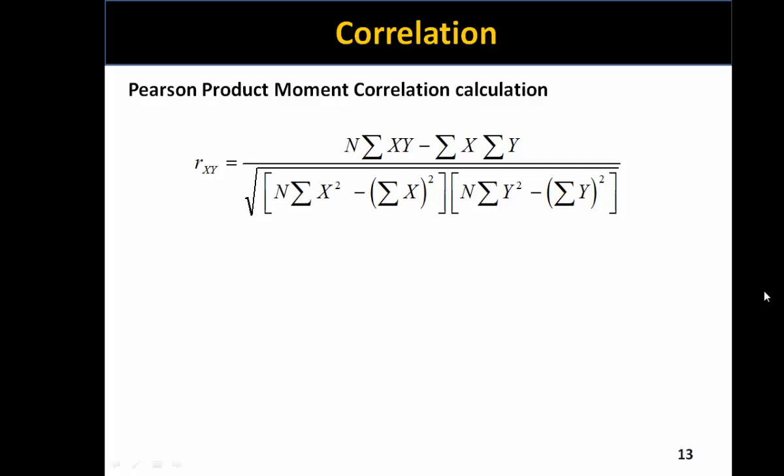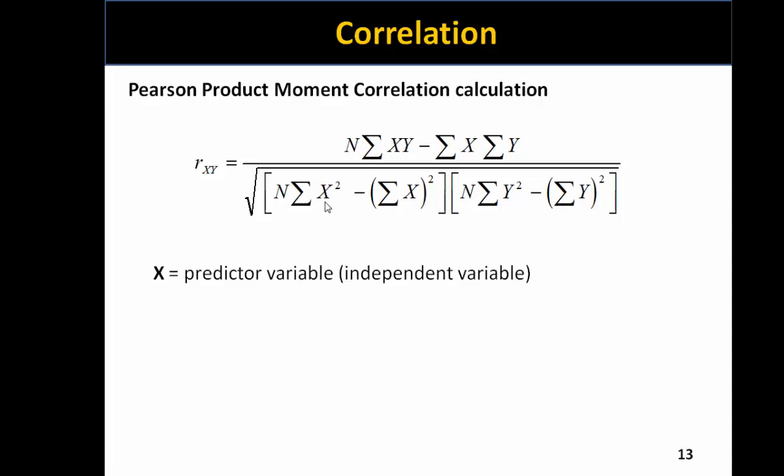In this lecture, we're going to go through the mathematical process in which we calculate the Pearson product moment correlation coefficient, or in other words, the R statistic. And what we see here is the equation that will be used in order to compute the R statistic, and we'll work through an example. Now you'll see only three different variables that are entered into this equation.